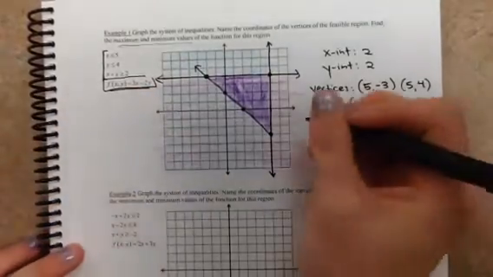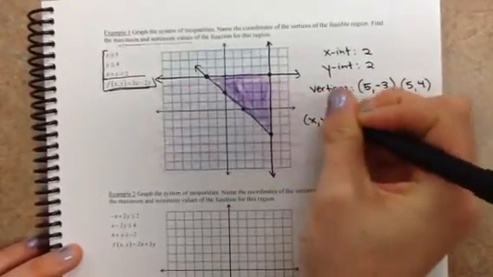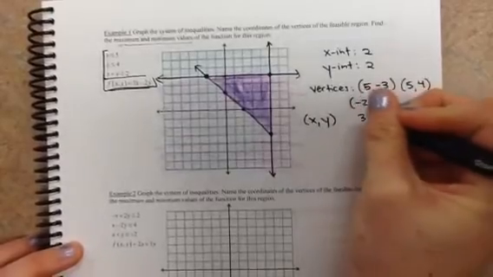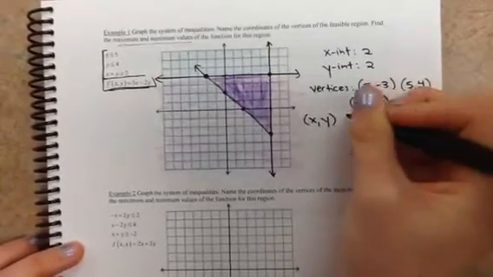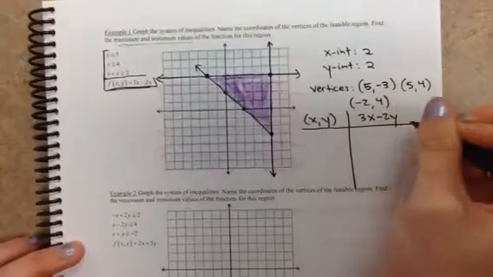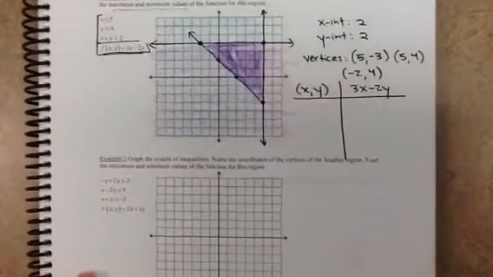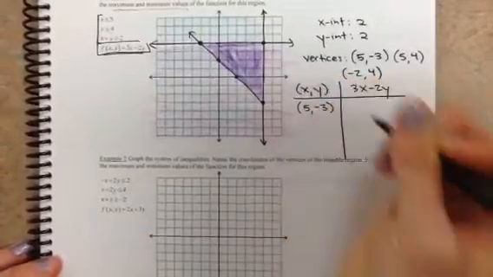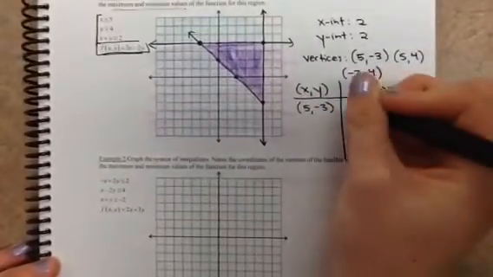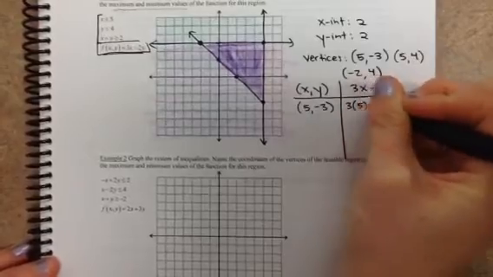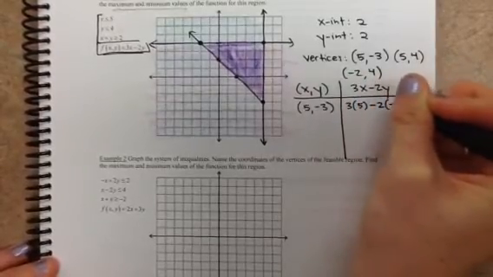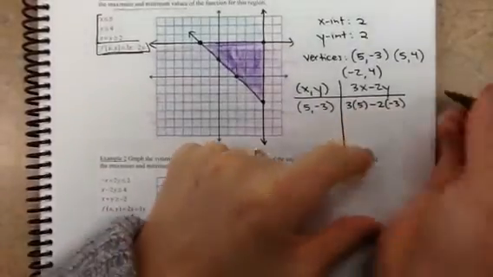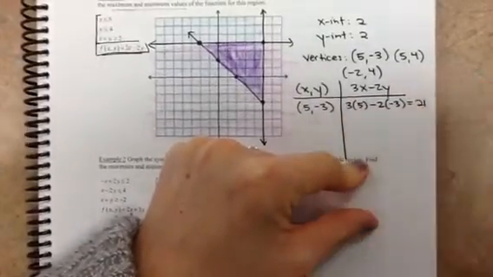So we are going to start with our coordinate point, x, y, and then we're going to plug it into the function, and the function is 3x minus 2y. Okay, so it's kind of like making a little table. Similar to what we did before, except now we're dealing with 2 variables at a time. So my first coordinate point is 5, -3. So I'm going to plug that into this equation right here. So 3, I'm going to replace the x with the 5, minus 2, and then replace the y with -3. So this is 15 minus -6. So 15 plus 6 gives me 21.